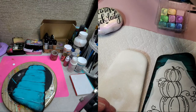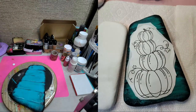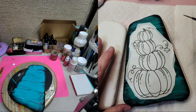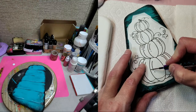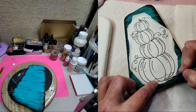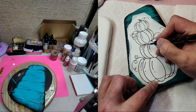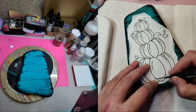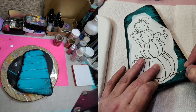I had to do a last minute washing of the brushes, so I have all of them here in a batch. Which ones am I going to use? Okay, here I go. I have my white transfer paper down. It says carbon graphite, but I don't think that's what it is. I think it's a wax of some sort. I'm going to start tracing so that y'all can see my pumpkins.